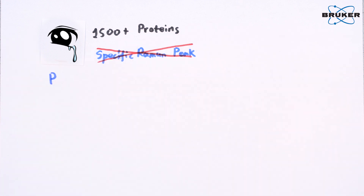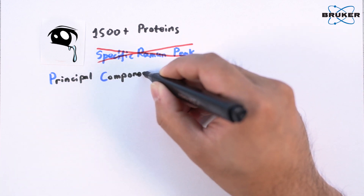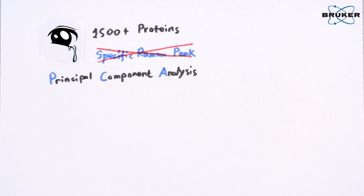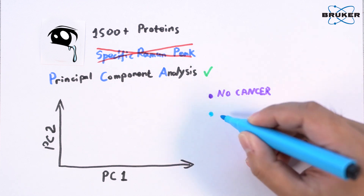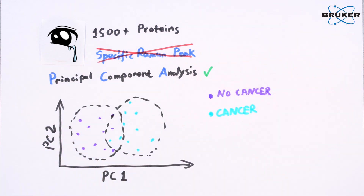For their publication, the researchers collected tear samples from healthy volunteers and patients. By using Principal Component Analysis, the difference of the spectra was quantified, and each Raman spectrum was given a score. With the scores, the spectra were clustered into two groups and a reference model created. This model can be used to check unknown samples and predict if a sample is from a patient with breast cancer. First trials were reported to have 96% accuracy.